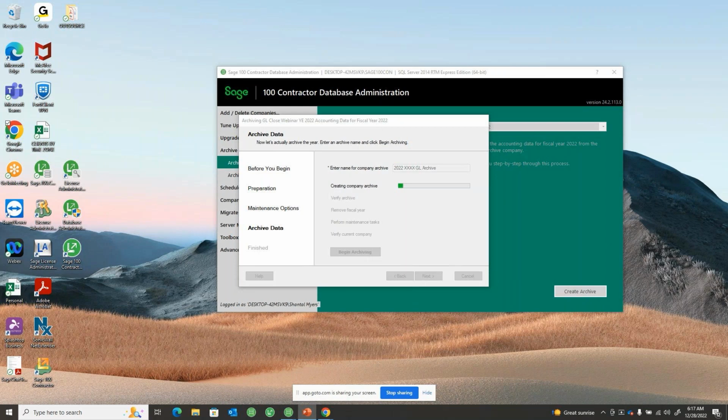The accounting data, all of the accounting data from that oldest fiscal year, that year that you're archiving, is removed and placed in that separate database. Then along with this, the beginning balances are all adjusted and retained earnings are closed out to current. So it's creating a brand new database for the archived GL data and is only accessible by toggling to the archive company list.